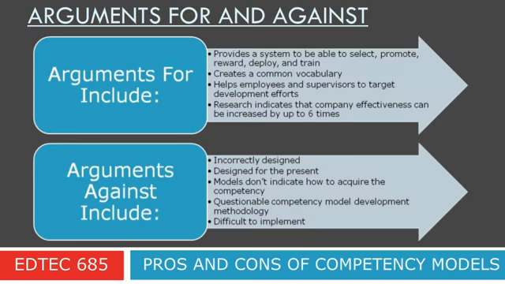Arguments in support of competency models would reflect that they provide a systematic methodology for tying together the various elements of employee development: selection, promotion, reward, deploying skills, and training employees. They create a more objective way of assessing employee development and determining training plans by referring to a documented standard. They provide a reference for supervisors and employees when they make decisions about how to pursue development. Well-developed and systemically implemented competency models can help organizations achieve effectiveness, leading to a competitive advantage.